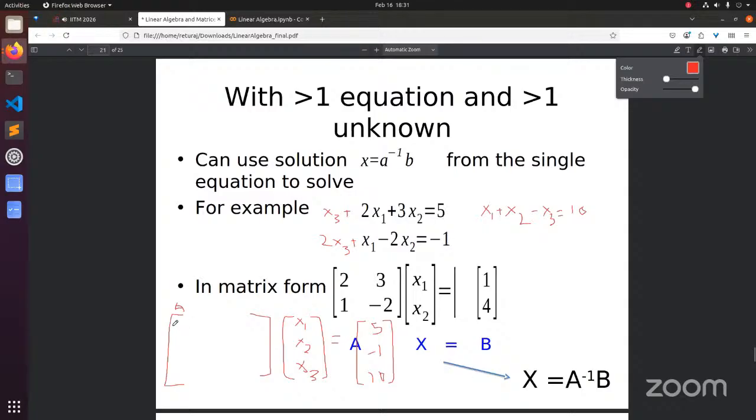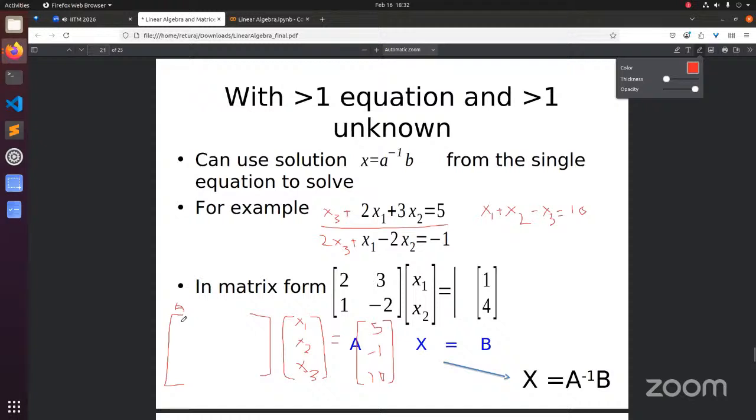So the goal is that if you multiply the first row with the column of x1, x2, x3, it should give you 5, right? So what should be the first element? This is the equation.